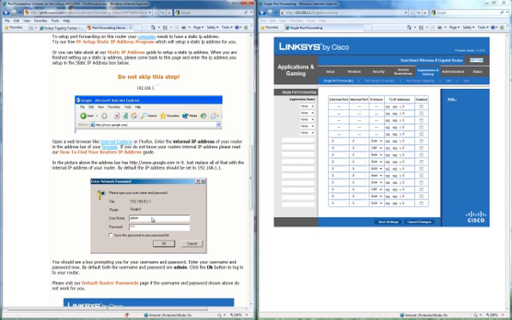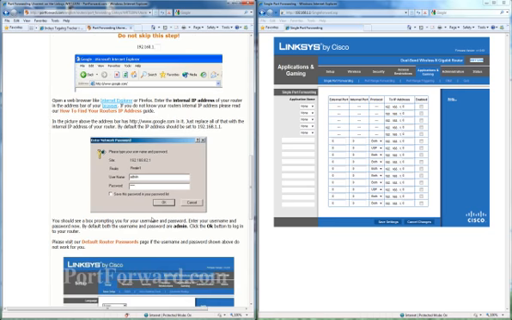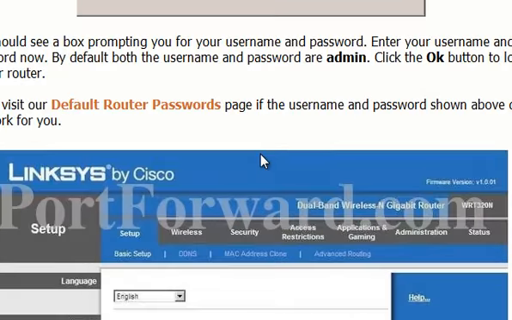You will need to know this username and password. If you don't know your default password, just look around on the internet. You can search for it, and I guarantee if you type in, like in my case, Linksys WRT320N default router password in Google, you will find that the password defaults out there on the internet. If someone has changed it, you'll need to know what they changed it to, so contact them first to see exactly if they've changed the password or whatever.